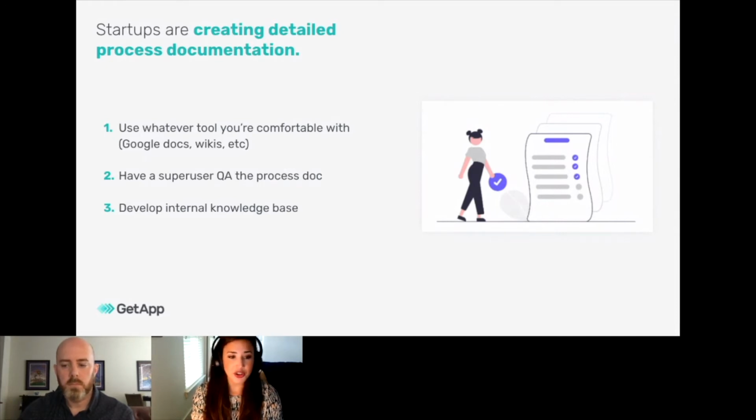And then finally, you're going to want to think about developing an internal knowledge base. So if you do have a lot of process documentation, you're going to need to think about how you want to organize that, which is helpful for your existing employees, maybe 6 months from now, or it can also help for any new hires that you have come in, they can really get started a lot faster if everything's organized well in an internal knowledge base.